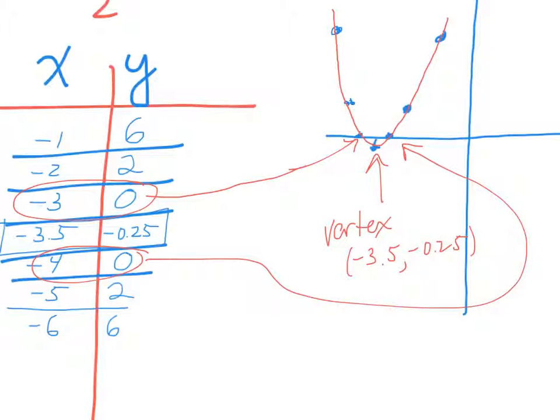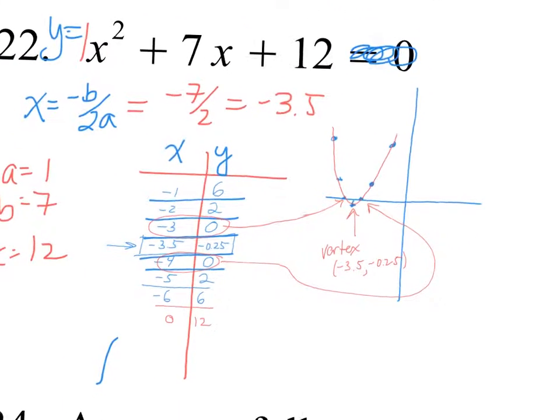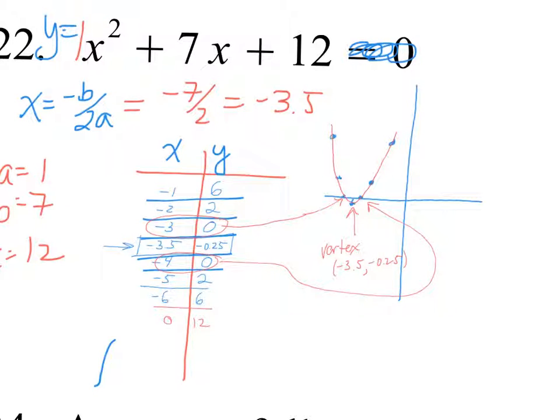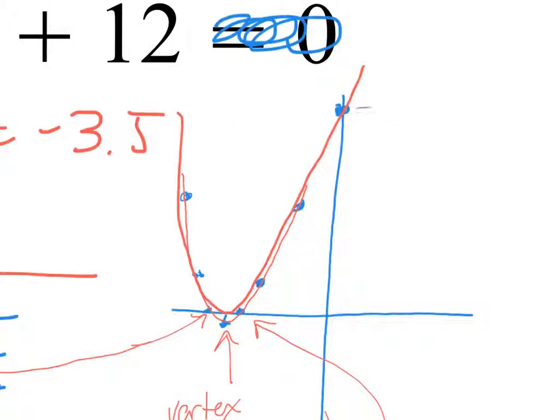Now there's no y-intercept listed. The only way to get a y-intercept is if x is 0, so I'll just put 0. If x is 0, the output is 12, because you have 0 squared plus 7 times 0. Basically, if x is 0, this goes away, and the only thing left is 12. So this would be something like about there, where the y-intercept is, and we can label that here, the y-intercept.